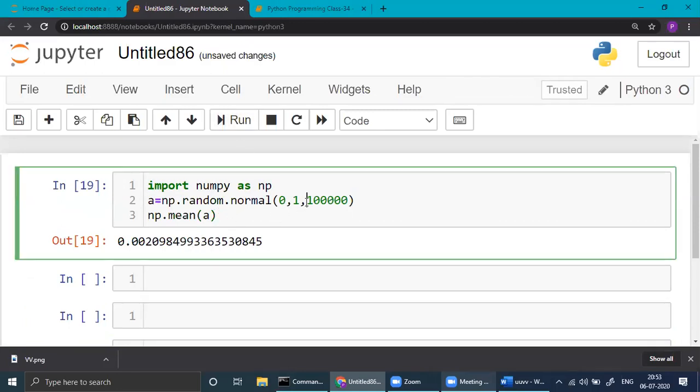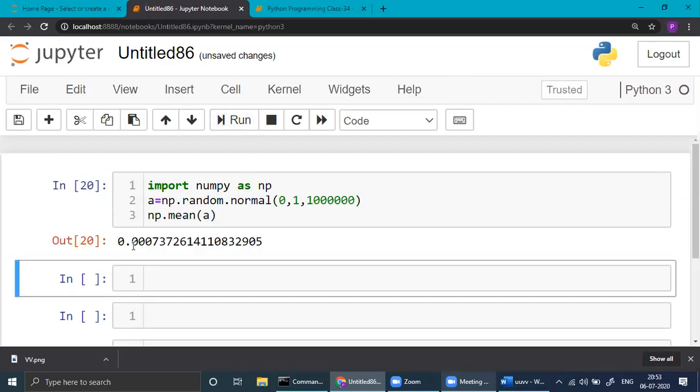So if you take large numbers and you take the mean, then you will get a number around 0. Simulation normally works when you have many numbers, even if you want to increase 10 times more. See, this is very close to 0.